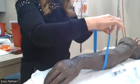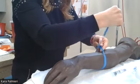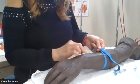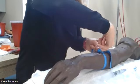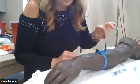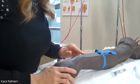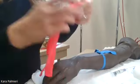So I'm going to put this under here, and I'm going to pull both sides up kind of tight like this. And I have a finger under here. That's to minimize how much hair pulling I'm doing. So I have this crisscross with my finger underneath, and I'm just going to reach here and tuck that edge right there. Okay. And then when I want to let go of it, I can pull this tab and it'll pop right off really fast. So I'm happy with what I see here. I'm going to go with this vein right here. So let me get my gloves on.